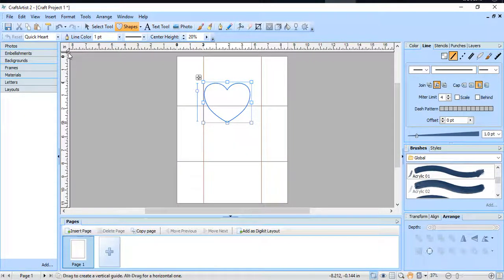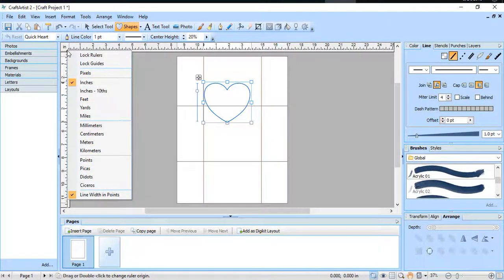And then right here, that was a right click. It gives you different options and it gives you the options to change your measurements. I tell you, I've been using this program for years and I just figured out how to do this.